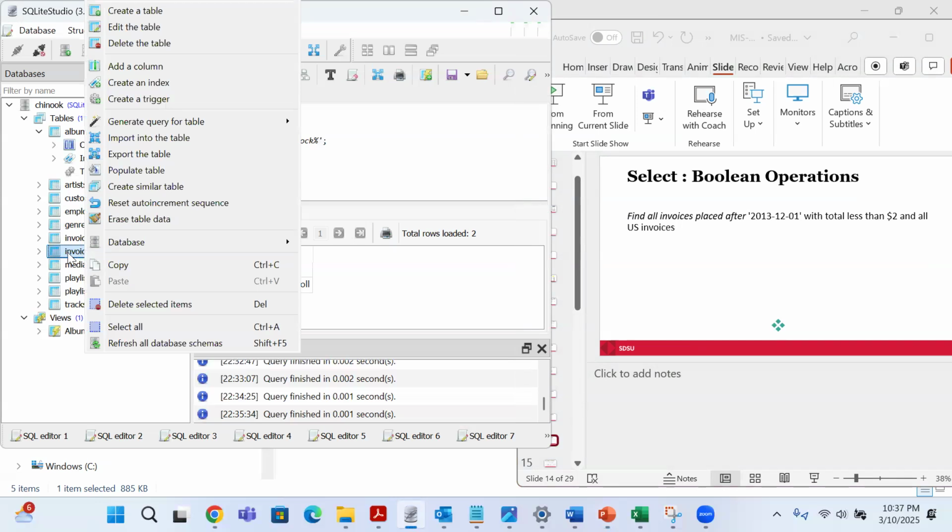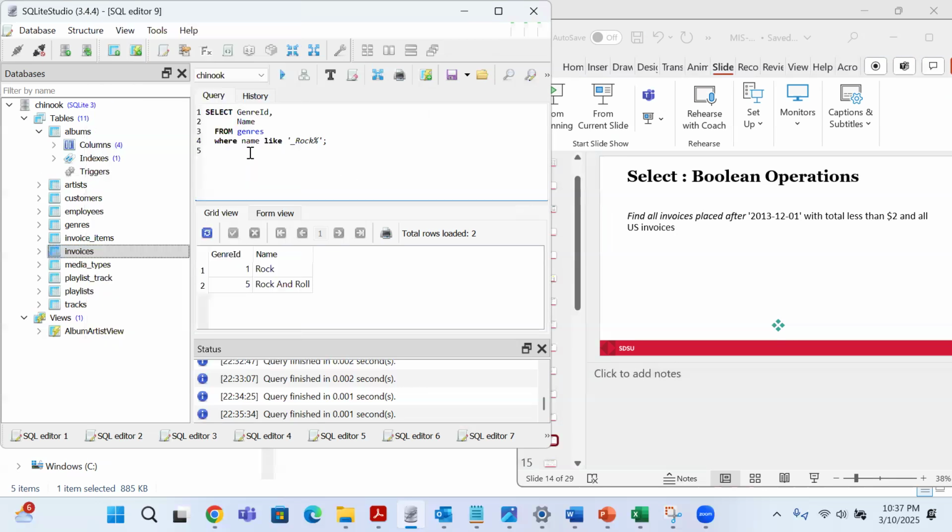But remember from the lecture, when you deal with Boolean operators, it's very important to have the correct order of operations. So in this case, we need to find all the invoices that are placed after December 1st with a specific total that is less than $2. In addition to that, we also need to find all the invoices that are shipped in US, with billing address shipped to US.